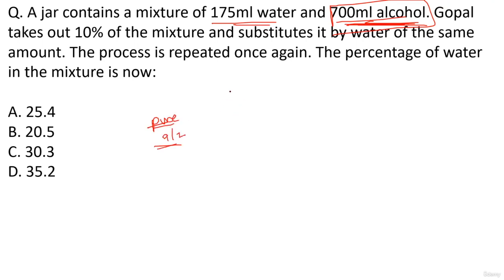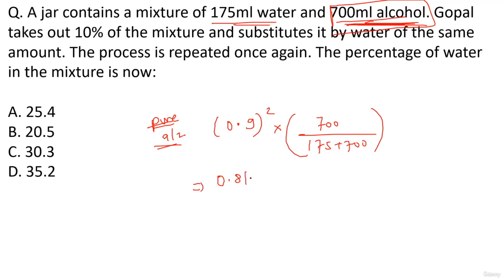From the milk example we took in the very first discussion, 10% was taken out, meaning after 2 transactions it becomes 0.9 squared. So the percent of alcohol, had we taken pure alcohol, would be 0.9 squared, right? But you are not taking pure alcohol solution initially, right? Alcohol is also present in some fraction. What fraction is it? The fraction is 700 out of 175 plus 700, right? So in whichever fraction alcohol was initially present, 0.9 squared of that will remain, right? This is exactly what happens here.